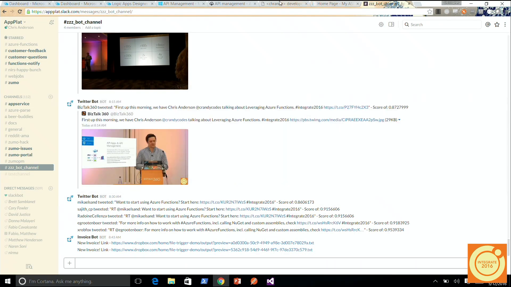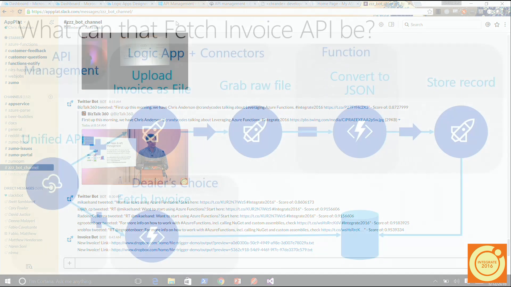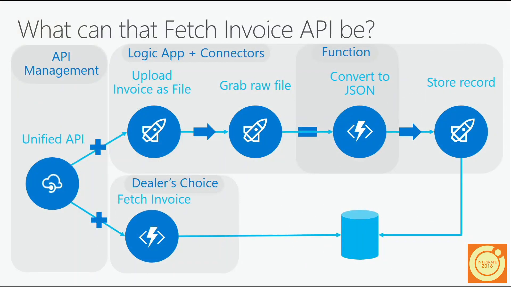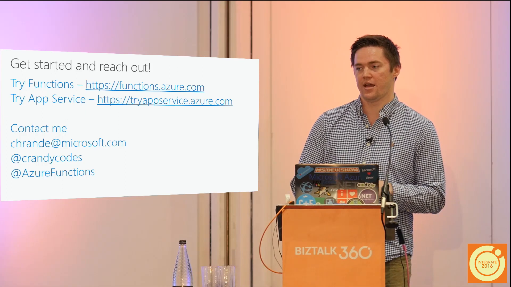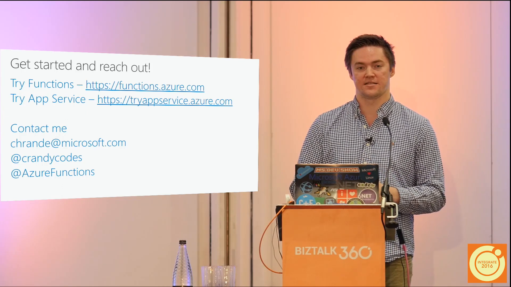So I can look at the sentiment score of all the various tweets about Functions and eyeball which ones are positive and which are less positive — they're all positive, it's just some are more positive. And that's really it. I'm now over my time limit, but I can also show the function itself — it's just simple C# code with no real complexities, and it all ties together very nicely. Nothing took too long to actually do. It just kind of works out of the box. Get started — go to functions.azure.com and try out Azure Functions.